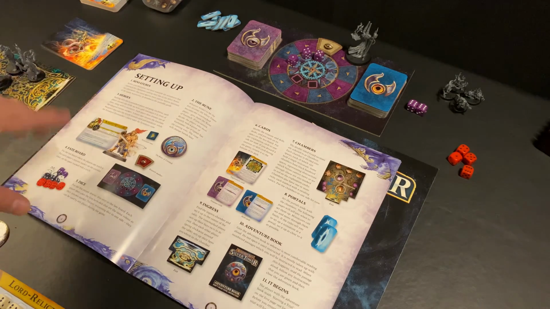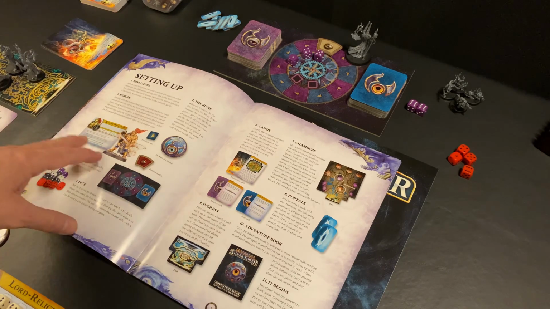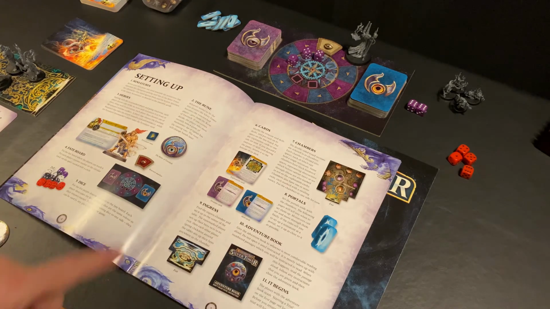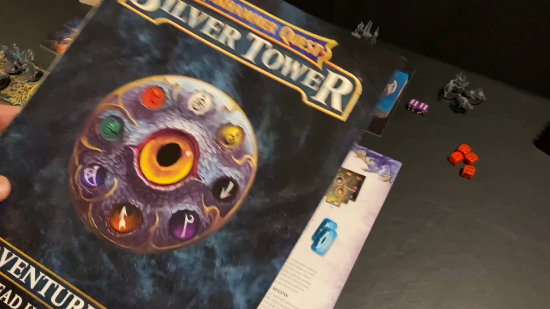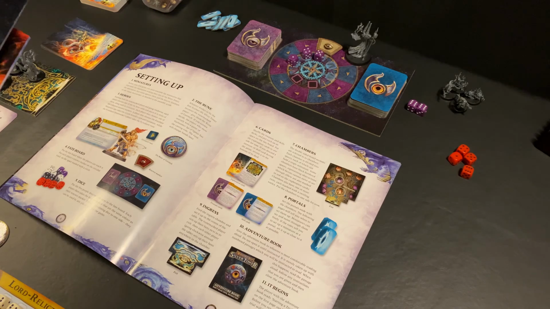It tells you all of the steps you're going to need and what components are used in those steps to set up. And then finally you get to the adventure book, and that tells you to go ahead and open up the adventure book to a certain page to begin reading. It says the player with the adventure book reads starting a trial on the first page out loud. Before you return here, your trial will have begun.